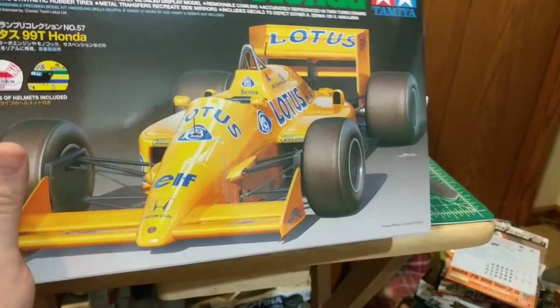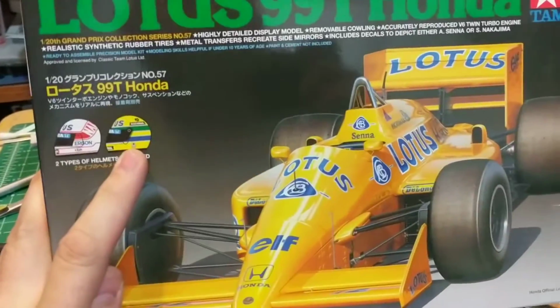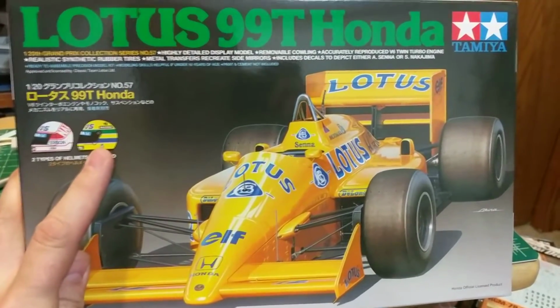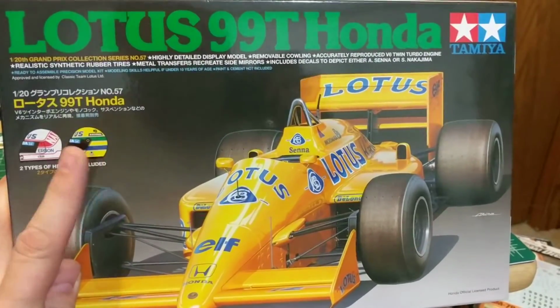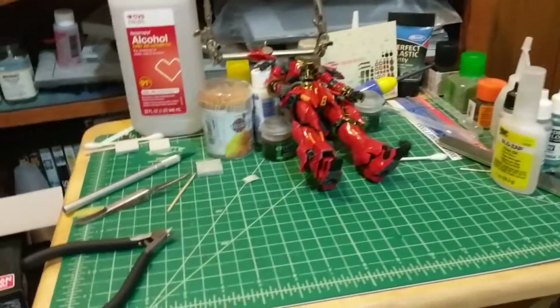It's a Senna car. It comes with a little helmet in there too. I just knocked that thing over. It comes with a little helmet, which I will actually build up and paint as Senna's helmet, and I will put that on the display base as well once I get around to it and finish it. But yeah, that's my little haul for the week.